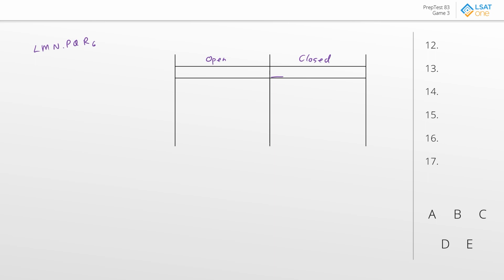So the first rule tells us that N and R cannot both close. So I guess we can say something like N and R, they cannot both be closed. I guess we'll just use C. They cannot be both on the closed side, which means we can take a minor step here. If N and R can't both be closed, we can say that at least one of N or R will have to stay open. Now, it's worth noting that they could both be open, right? This rule does not say that they cannot both be open, it just says they can't both be closed, but it does necessarily mean that at least one of N or R will have to be open.